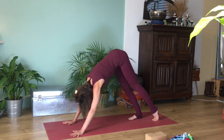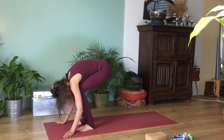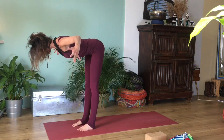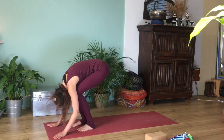Walking the feet towards the front of the mat. Bending the legs deeply, make a little ball of yourself, and on the in-breath, press the floor away, open the arms, activating the legs and the back. Breathing out, melt everything together, relax your face.